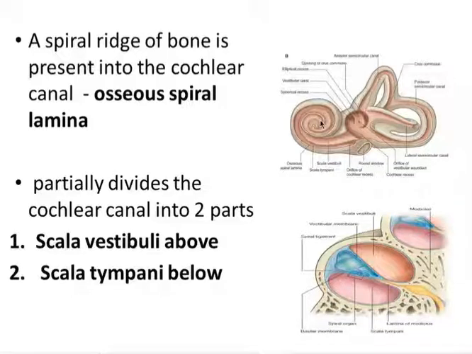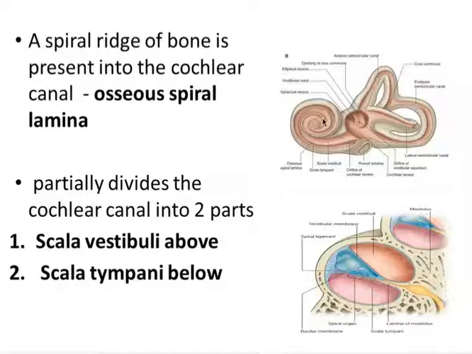But what do you have inside the cochlea? There is a cochlear canal. Now how is this cochlear canal formed? Here the cochlear canal is formed by these turns. There is the apical turn, and there is the basal turn also. When it takes around 2 and 3/4 turns to complete, here forms the cochlear canal. Now this cochlear canal is divided by a bony part, which is known as the spiral lamina.